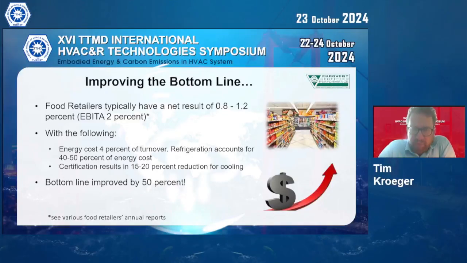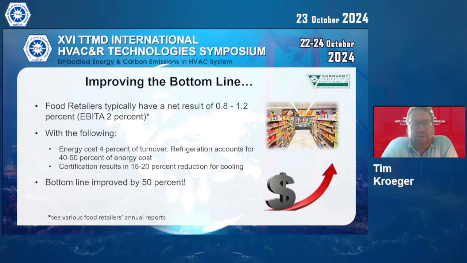Now, I was actually quite surprised to see that whilst the turnover of a typical food retailer chain is very, very high, in the billions of euro, their bottom line is quite low, between 0.8, 1.2, 1.5% of their total turnover. The EBITDA is actually higher, but because of a lot of debt and amortization, the net result of a company like Rewe, for instance, is only about 700 million euro compared to 900 million euro that they pay only in interest per year.